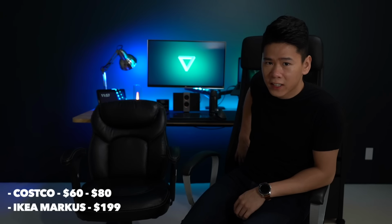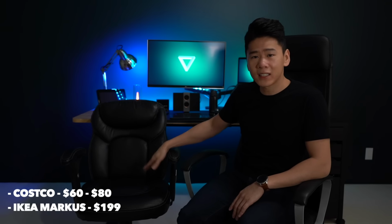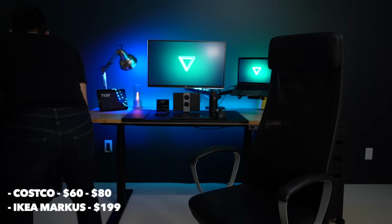There is lumbar support on the Marcus chair. It's kind of just fixed there. You can't really adjust it, and it doesn't make that much of a difference in my opinion. And there's absolutely nothing supporting your back there. You need to use a pillow or something. And the seat does not shift in or out.